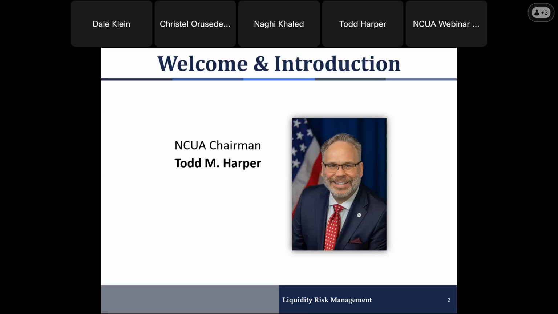In this current environment of heightened interest rates and evolving economic conditions, liquidity management remains an area of focus for the NCUA. As such, credit union senior management and board directors must understand and manage liquidity needs to meet cash and collateral obligations at a reasonable cost and both expected and unexpected cash flow requirements.